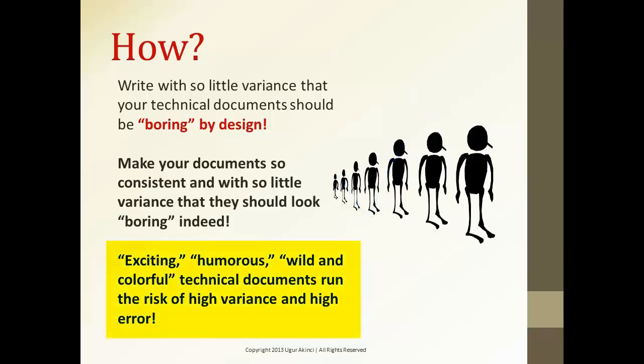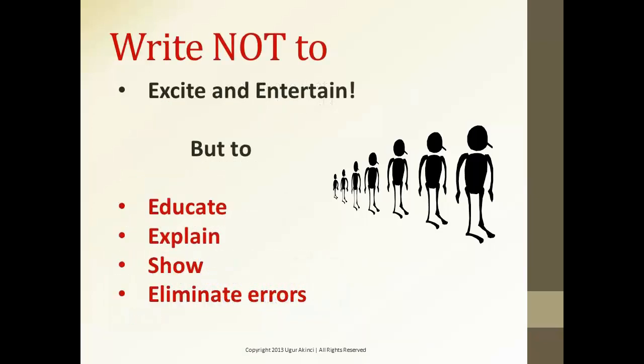Exciting, humorous, wild, and colorful technical documents run the risk of high variance and high error. We have to write not to excite and entertain, folks. We are not in the excitement and entertainment business. But we technical writers should write to educate, explain, show, eliminate errors, which means minimum variance.